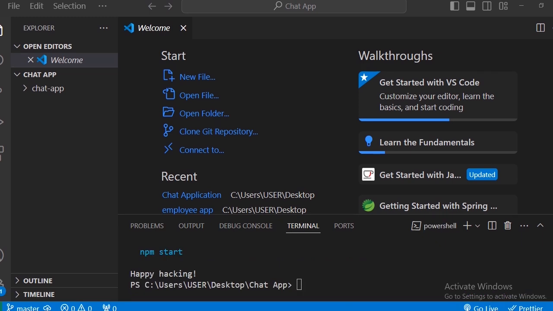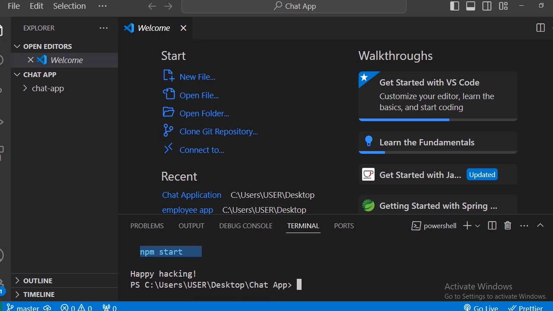Our React app is created successfully. Now all we need to do is start the application. You can see inside the folder that we selected earlier, we have chat app, which is the folder for the React app that we created. First we need to go to the directory of the new project folder, chat app. Then we use npm start to start our application.